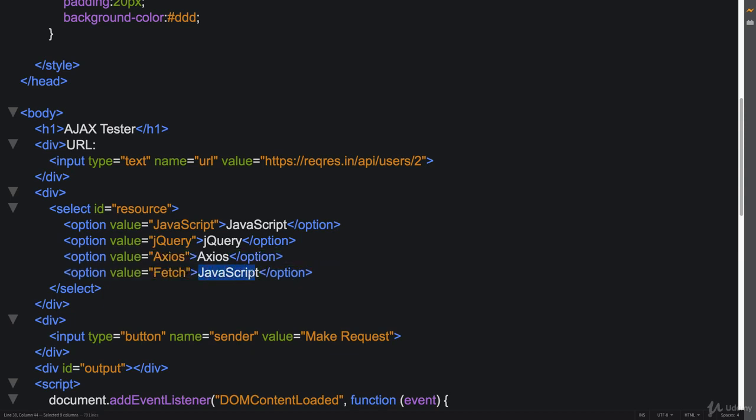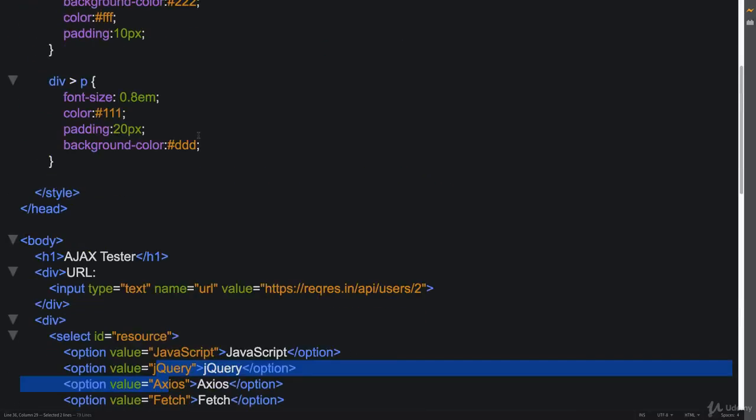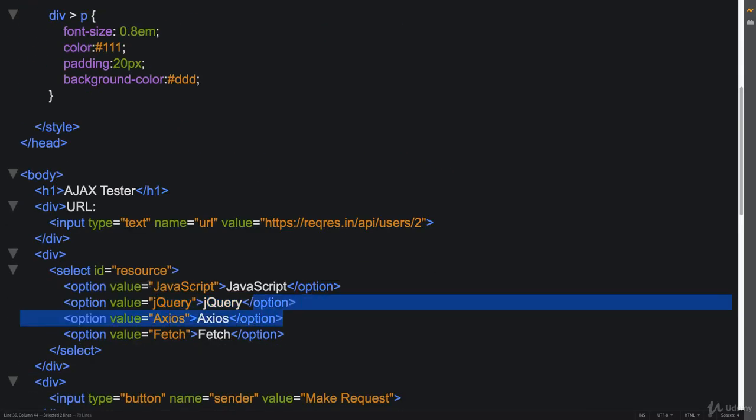I know it's still JavaScript. It works in the newer browsers. Doesn't work in some of the older browsers. So this one uses promises. These two still use the same JavaScript XHR, XML HTTP request. So they're still going to be using that same request. So that's why all three of these are going to work across browsers.